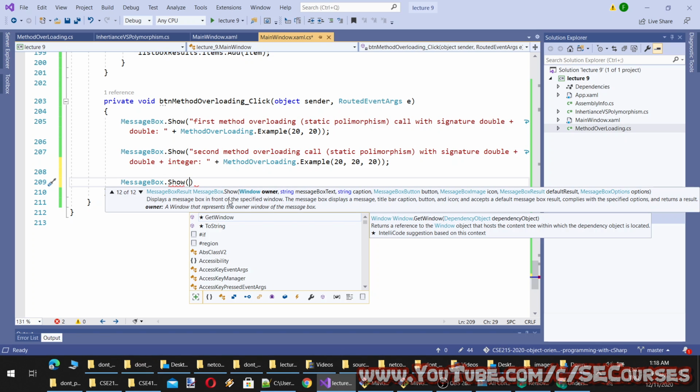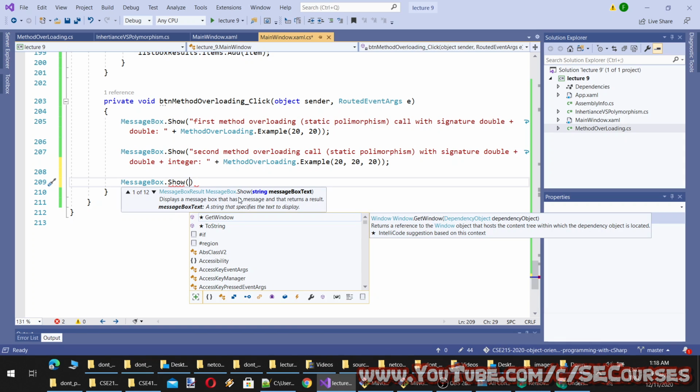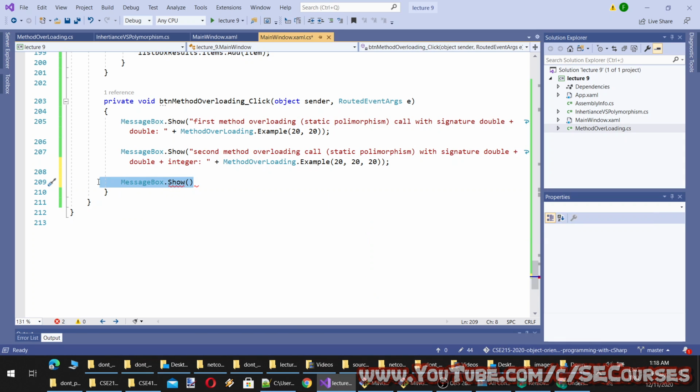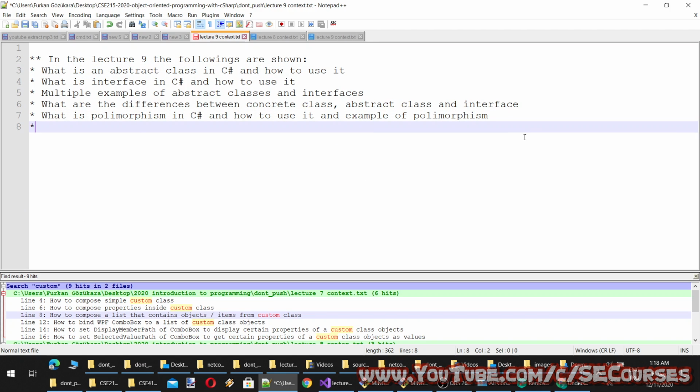For example, the signature of the last one is window and string and string and message box button and message box image and message box result and message box options. So if you provide this, it will go to this method overloading. If you provide just a message, it will go to the first one. Okay, so this is static polymorphism. Okay, let's write it.